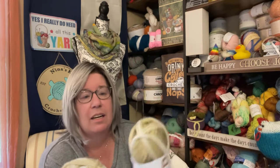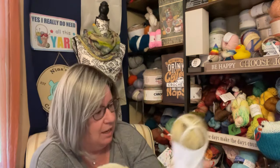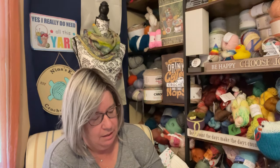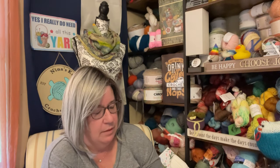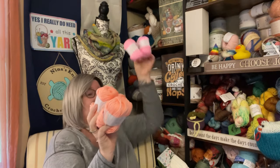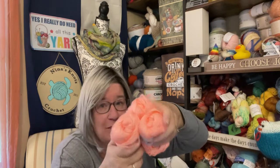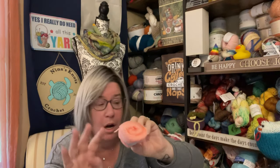Nice and soft — interesting, it looks chain spun. Then I got one, two, three of these — Corin, which is a number three, 50 grams, 142 yards. Is this the cashmere one? Yep — 60% silk, 30% cashmere, 10% acrylic. Oh I love this corally orange color — isn't that gorgeous? This yarn is so soft and so beautiful. And then — wait, there's four of them in there! Oh, that's fabulous.